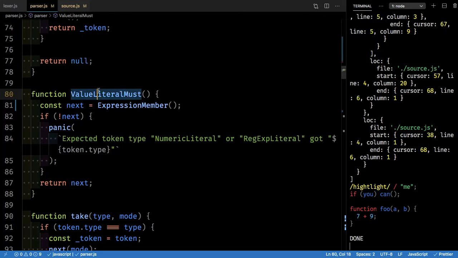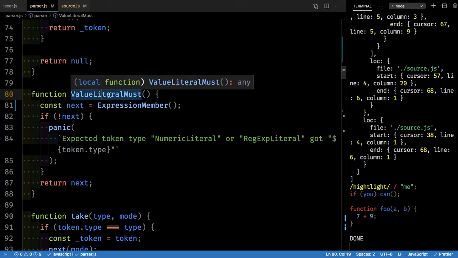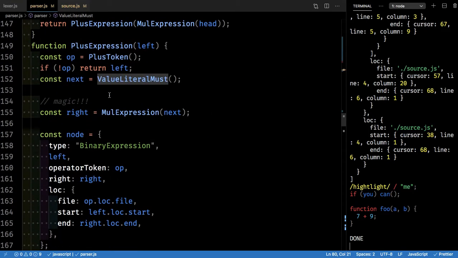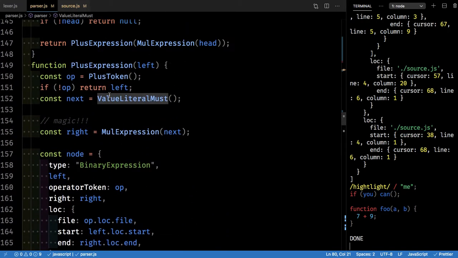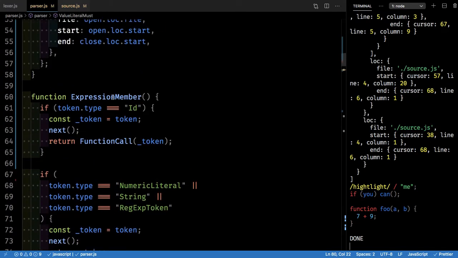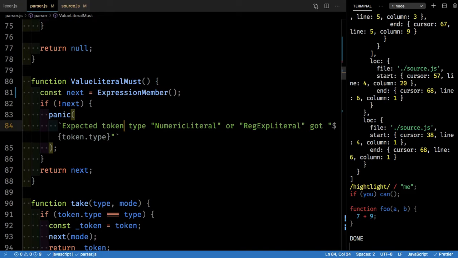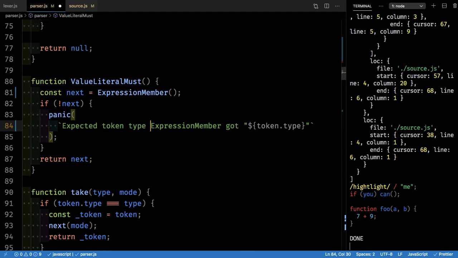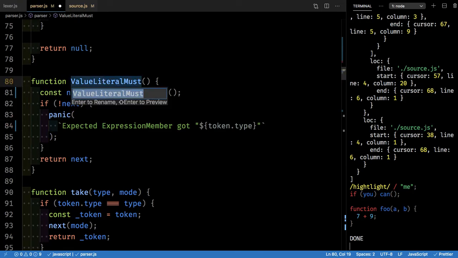And we also have value literal must, which I don't think it's a super good thing. Just 2 places. So, or yeah, we're lying here. Expression member. Expected token type. No, it's not token type anymore. Expected expression member got token type. Expression member must, yeah, for now, okay.